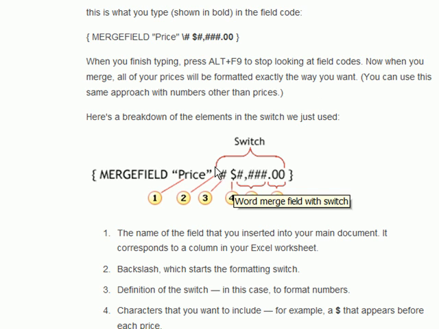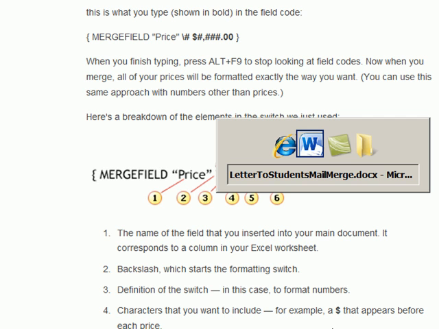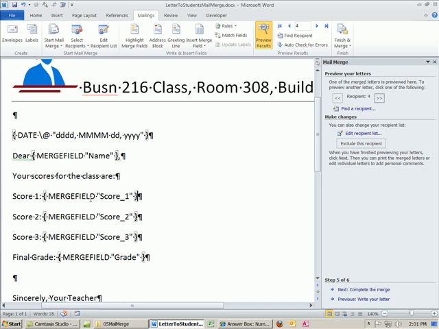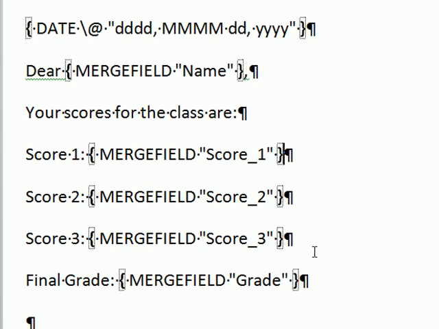All right, so we're going to have to simulate this. This backslash starts the formatting switch, and then you have the definition of the switch, and then you have your custom number formatting code here. So I'm going to come back over to Word. And Alt F9. Now Alt F9, we saw this earlier with dates and table of contents and a number of other things we did also in Word. And Alt F9 is just a toggle. So if I toggle, it goes code, what we see when we print it out, code. So let's try and change this right here. I'm going to click here.